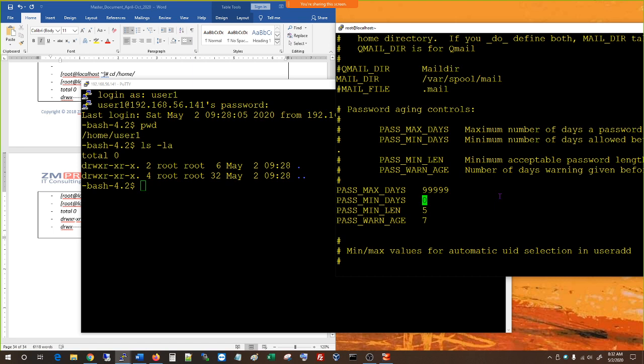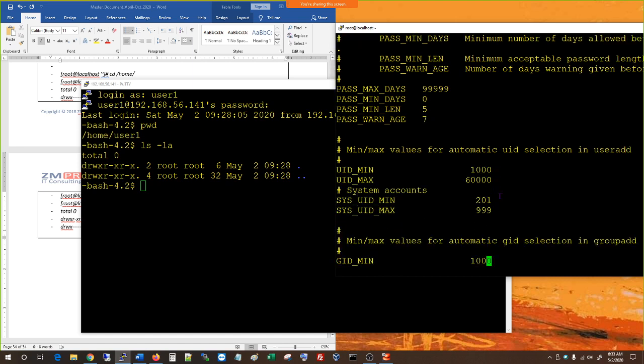Okay, password minimum length is 5. If you try to put a password length less than 5, it won't accept, but the root user could do anything you want. It's overridden for the root user when assigning the password. But when a regular user is setting the password less than 5 characters, it won't accept that. Okay, and then the password warning age here. Remember I talked to you last week that the age of the password will be 7. That means it will start prompting you 7 days before the password is disabled. On the 7th day, if you didn't change the password, then it will disable itself.